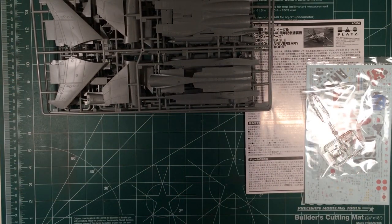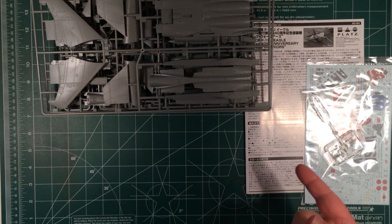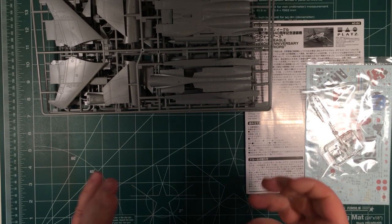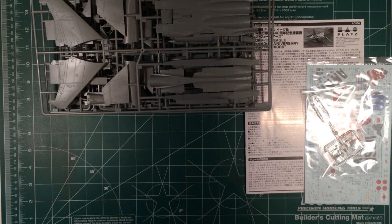What we'll do now is we shall have a quick overview of the F-15J itself, then we'll go into a bit of history about the F-15J in plastic, see what's out there, what's been done, and then we'll go through the steps one at a time and have a quick look at some of the main parts of the build.